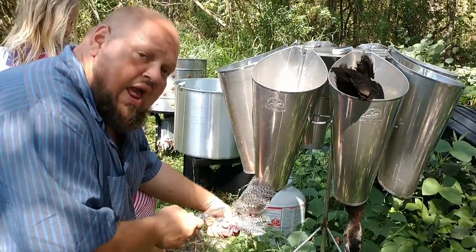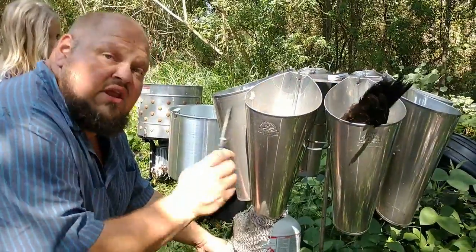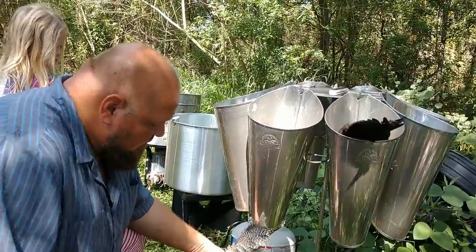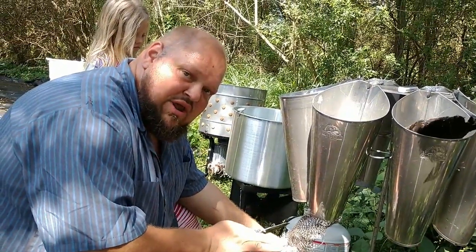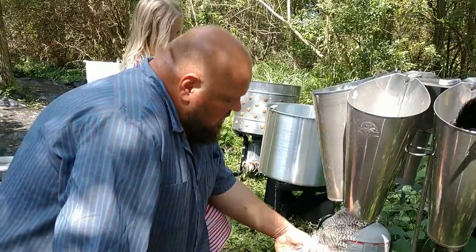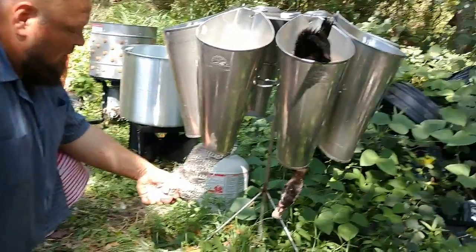Let him drain out. I like to hold the head when I'm doing this because otherwise he'd be flipping all around and slinging his blood everywhere. So until it stops running consistently, I'm just going to hold his head, and then when it starts to slow down to a drip, I'll turn it loose and then I'll do that duck. So we'll give him just another 5 or 10 seconds and then we'll move on to the next spot.